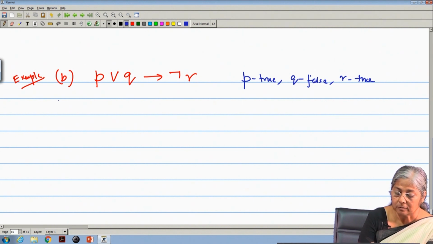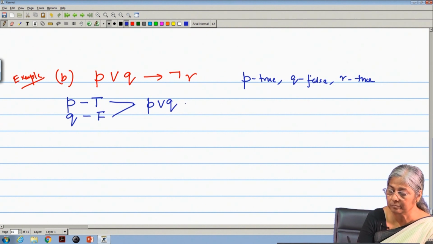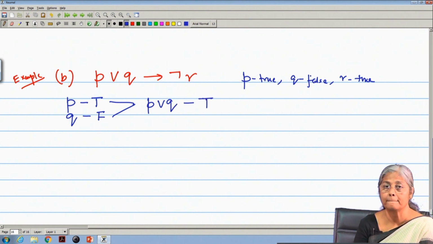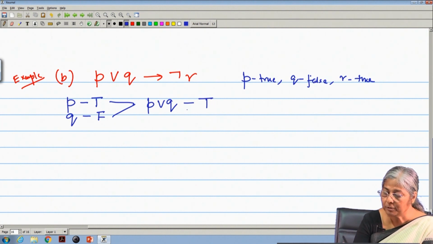So, what is P or Q? P true, Q false. This gives P or Q true, because either one is enough. R is true, so negation R is false.